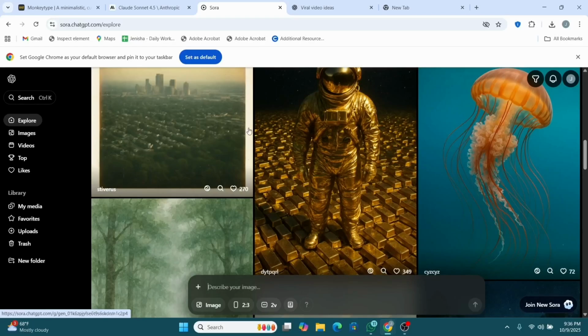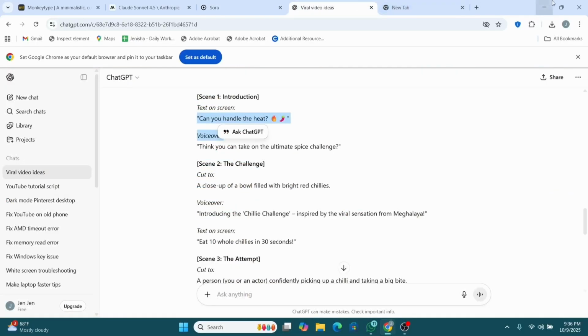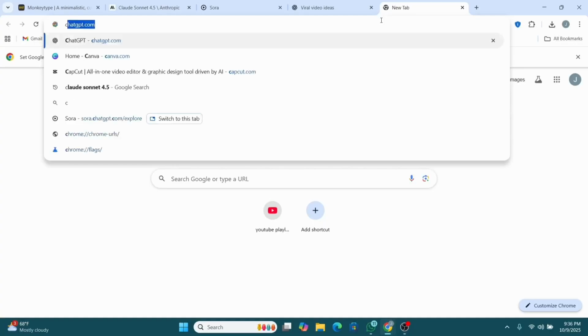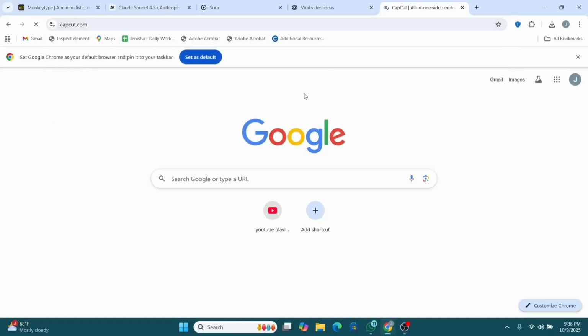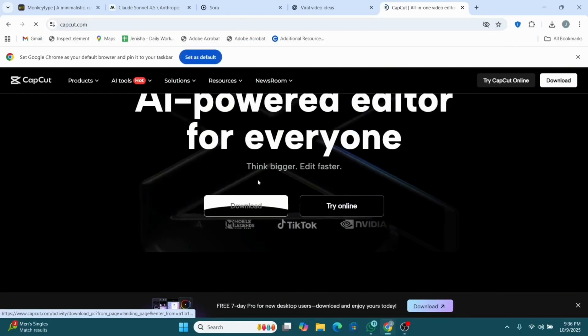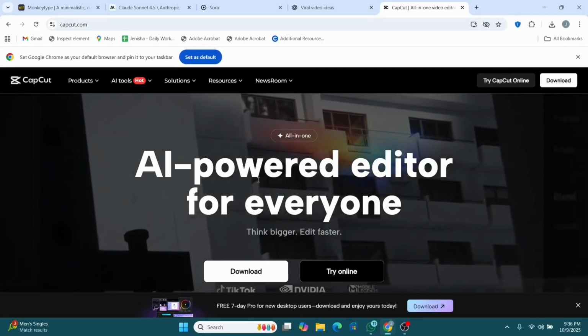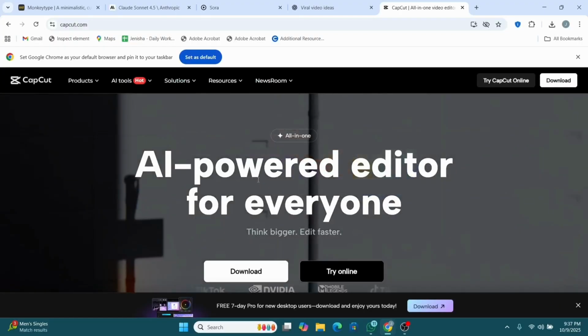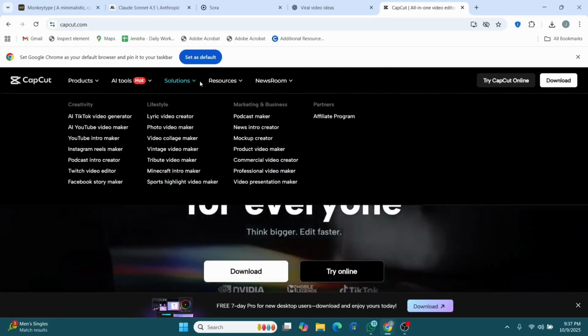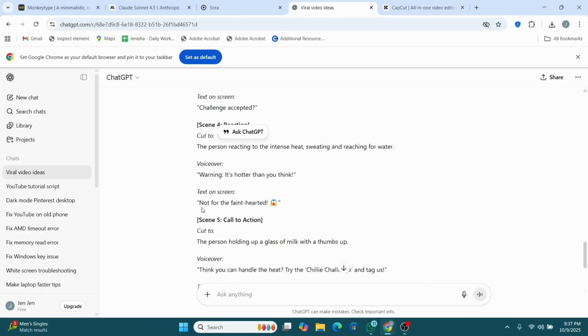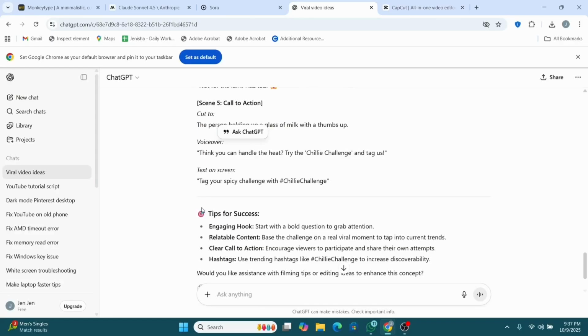And apart from that, once it is completed, you can use CapCut or any other video editor to put it together fast. So there are different kind of video editing application, for example CapCut or DaVinci. You can look out for those, and you can go ahead and install it and edit. And by making those tiny edits, that should make a massive difference. And keep the videos under 30 seconds if you're trying to create a video, so that it will be more engaging for the audience and they won't be getting bored of it.